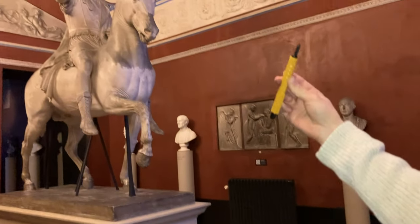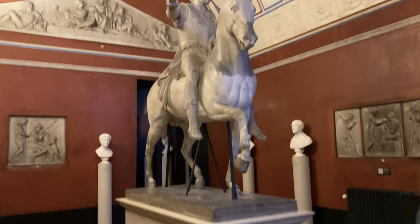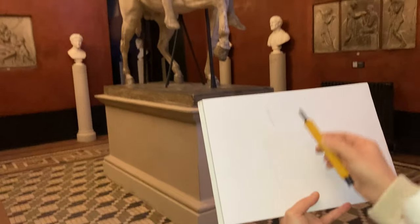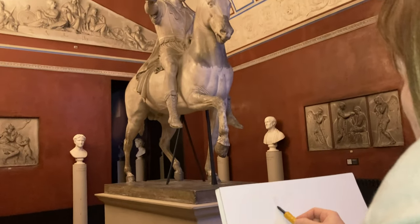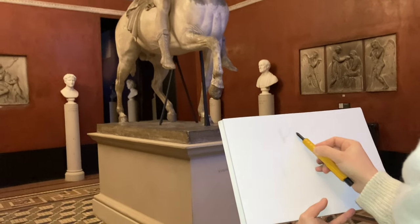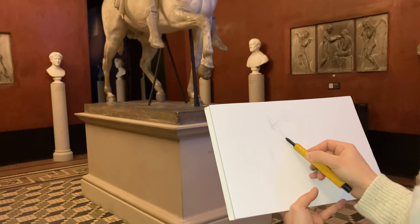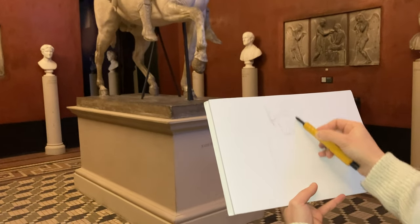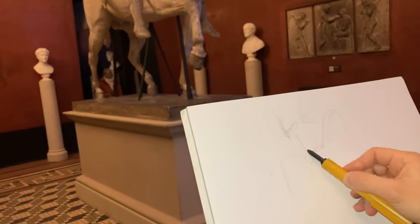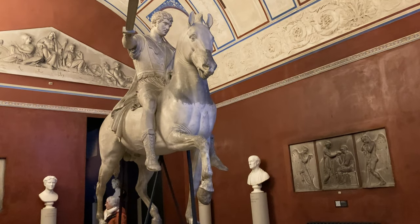I could really take the pencil like this and look at the angles, which is going to help me a lot. Sometimes when I look at something from down upwards, I can't really tell how the perspective is going to be. So, I'm going to be a little torso. And silhouette of the horse. And this is just the hips. It's going to be the moon.